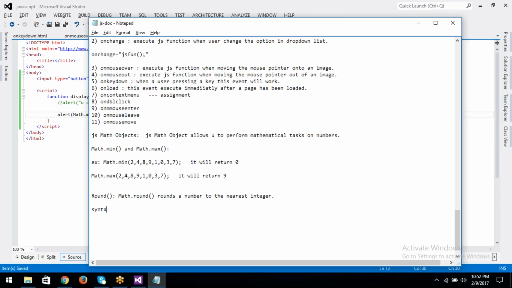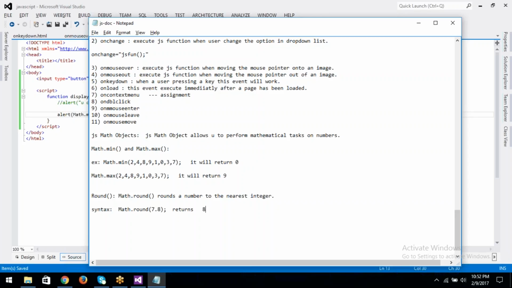So syntax is math dot round. Okay, so for example 7.8, so it will return the value. It returns 8.